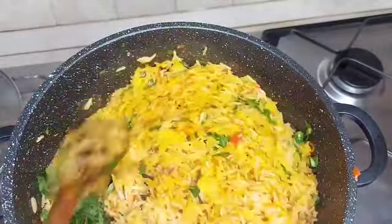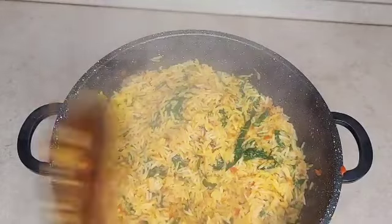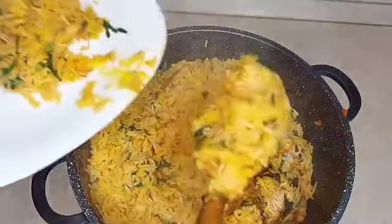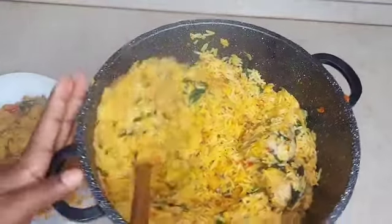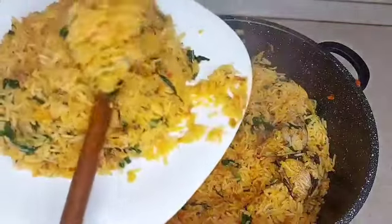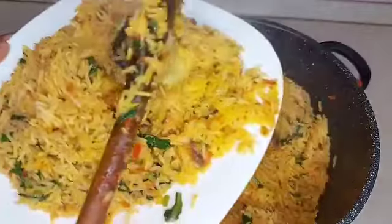After putting in my vegetables I turned everything together and left it for about two to three minutes, and the food was ready. Can you guys see this? It looks so yummy and really nice! I'm serving it in my bowl — this one is for my hubby. Cook this for your husband at home; he's going to love it, especially when it's raining and the weather is cold. You need this kind of hot oil jollof rice.